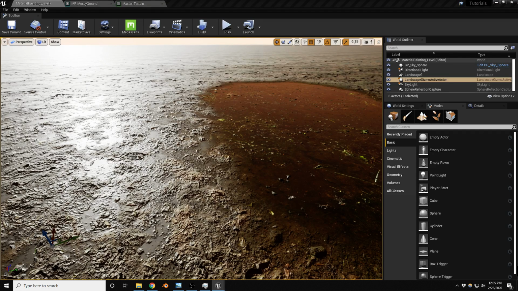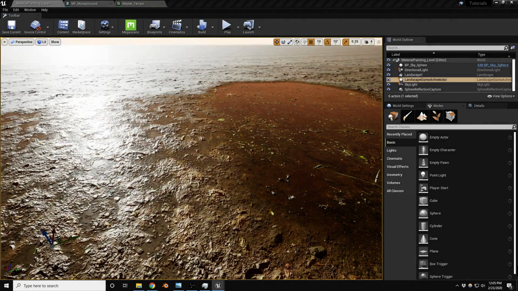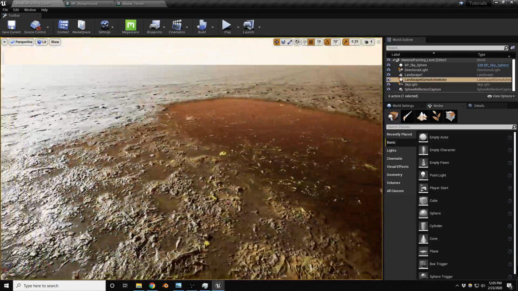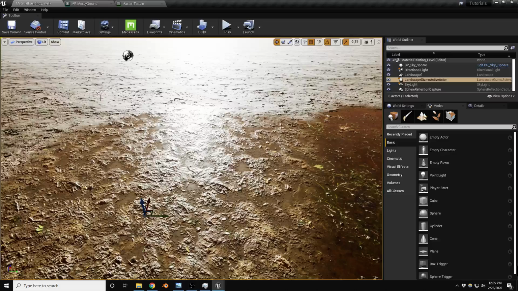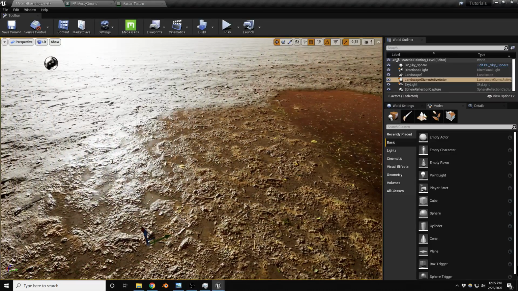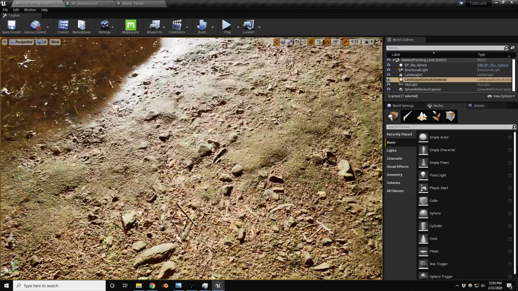So let's see if we can get something a little bit more shiny. Because the default is set to 1, but maybe I want something a little bit more like this to provide a bit of transition into my mossy ground terrain.